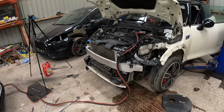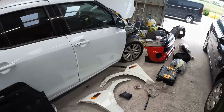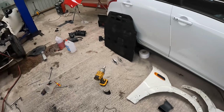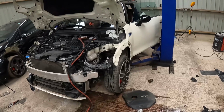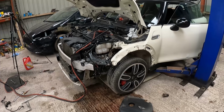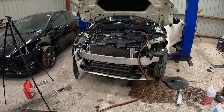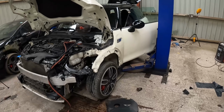But really happy, yeah, we've come a long way. So we'll get this bonnet painted and the bumper painted, and then all it's going to be a case of doing is swapping that wing over, getting the bumper and bonnet on, headlights. So yeah, there's a fair bit to do. We might come back and do another video, put the headlights in, do the wing. Perhaps we can do that actuator at the same time. Splash guards, draw the bits and pieces so it's ready then for the bumper and bonnet just to go straight on.